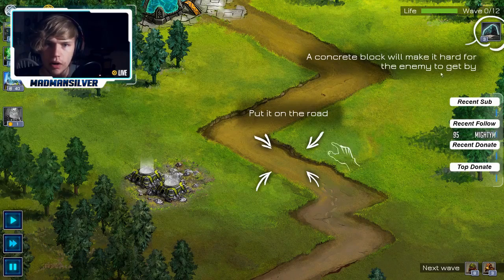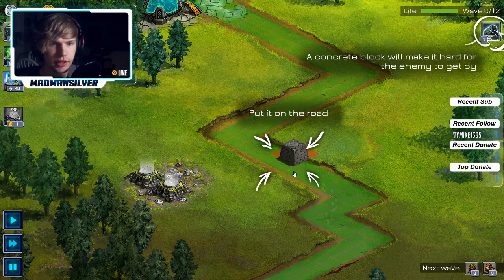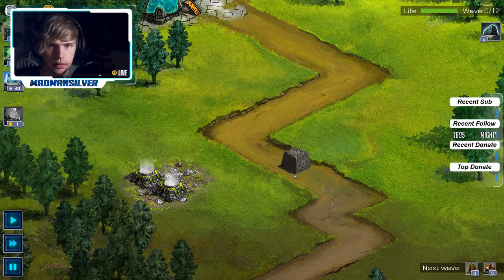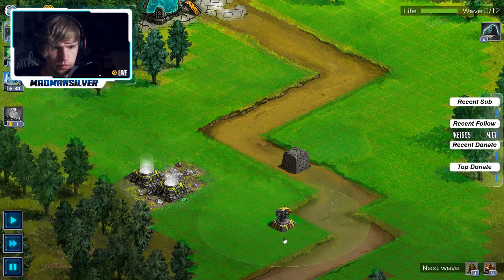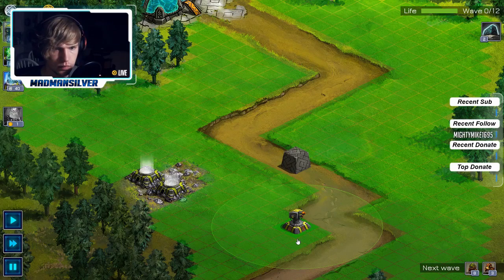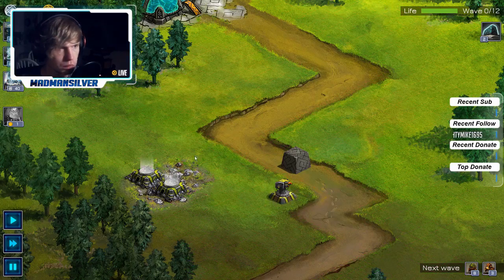Concrete block will make it hard for the enemy to get by. What does that cost though? Oh, I just have three. Okay, that's weird. All right, fair enough. I guess let's put it. Put that there? I guess? I don't know.